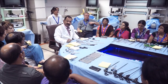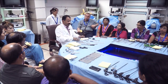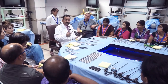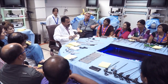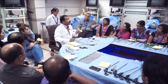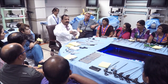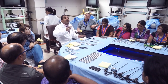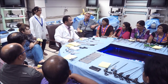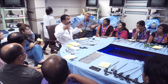Yes, always. For the primary one also, it must go perpendicular. And this is guarded, under control. Suppose you can lift the abdominal wall a little bit, although lifting a distended abdominal wall is not easy. But if you can lift it a little, then you can give a little angle. But you will not be able to point it towards the anus. And if you do that, you will go preperitoneal, because it is now already distended.